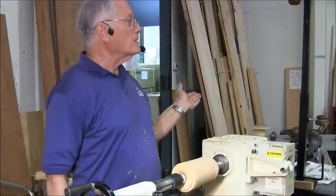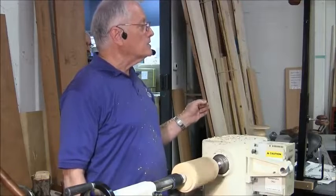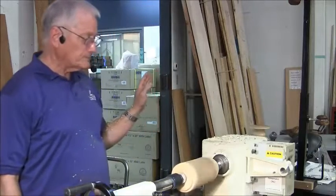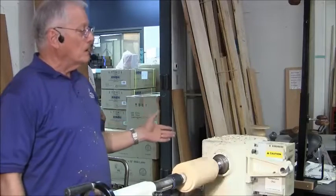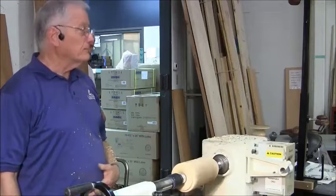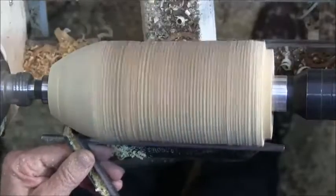I don't need the tenons anymore. The only purpose of a tenon is to go in a chuck, and the only reason you go in a chuck is to drill some holes. After that, that's the end of the chuck. I'm not a chuck user. I use spur drives when I first start turning a piece, I don't care how big it is, and I use face plates. Nothing of mine goes on chucks because I've seen pieces come out of them. So I have kind of a marginal design going here.